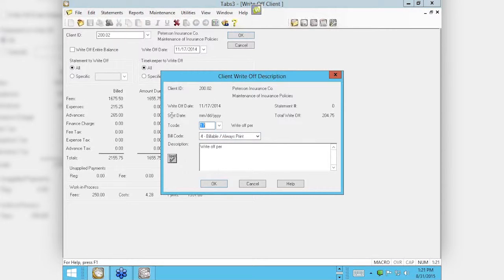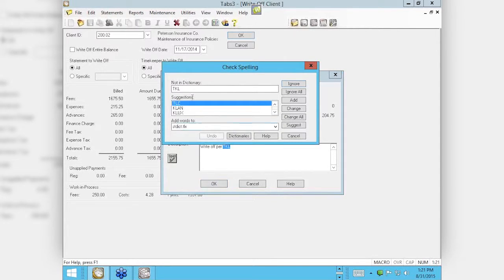Yes. Then we're going to get into this screen where we can put a transaction code, and I recommend if you don't have one made to make a transaction code that is just for write-offs. Put it in there so that then you can just have that default to this. It's going to be, in our case, we've got it as 16. It's even got write-off per whoever it is. So if this is the attorney, per their initials, whatever it would be. And you can choose whether you want that to be billable, printable, show the client this information or not.